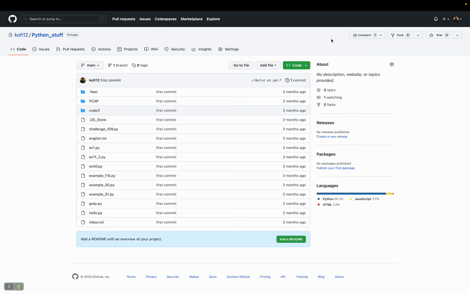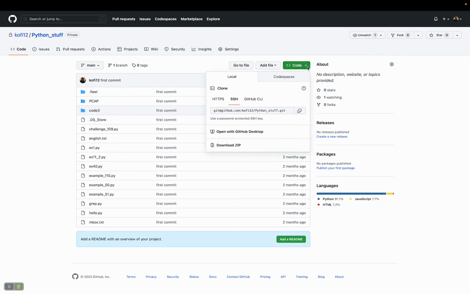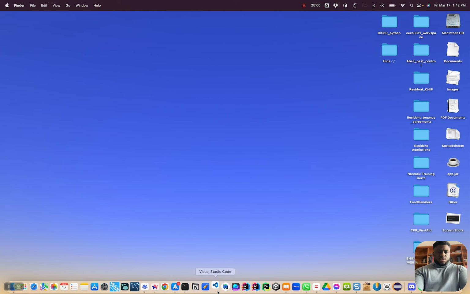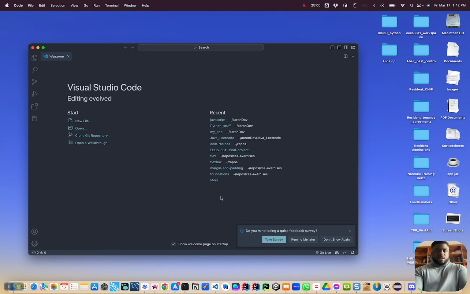And so if you're another user, you can come to this repository that I've made, click on code, and we'll go into this part later. You click on code, you can copy the link, and then you can also go into VS Code and work with the code.